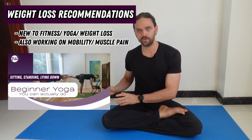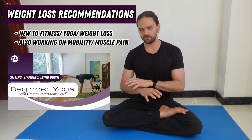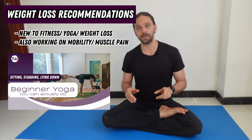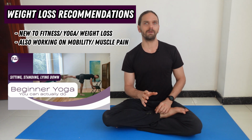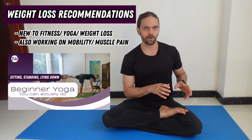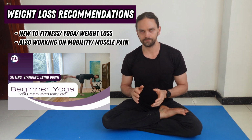This sequence is very good for learning body awareness, breathing techniques, balance, core, all of the things you need to lay a strong foundation. But to be clear, a lot of your early success is going to be driven by that light to moderate cardiovascular yoga, walking, biking, rowing, whatever works best for you.